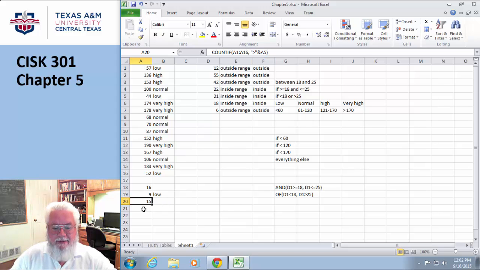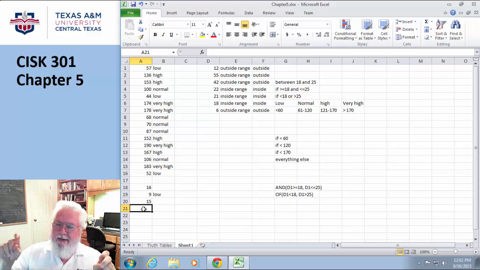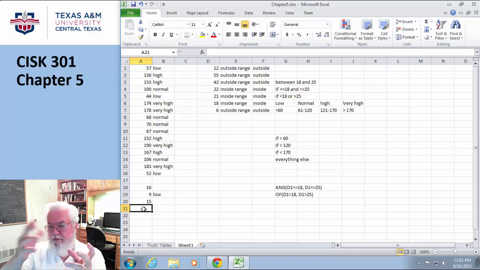There's another one called COUNTIFS, plural. And it's essentially the same thing. It just allows you to have multiple criteria. Because this one is pretty simple. You know, there's no nested ifs going on here. But if you did COUNTIFS, plural, you could just have a range of them. You could have them nested just like the nested if. Quite frankly, I rarely see that. But it is in there.